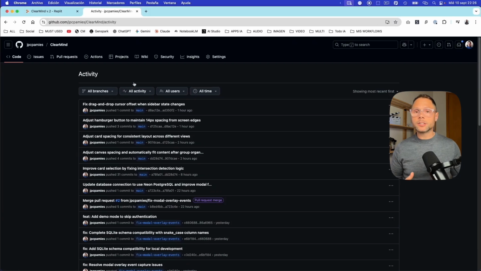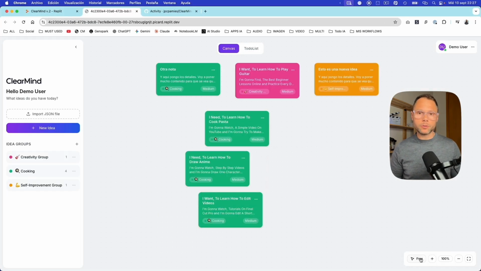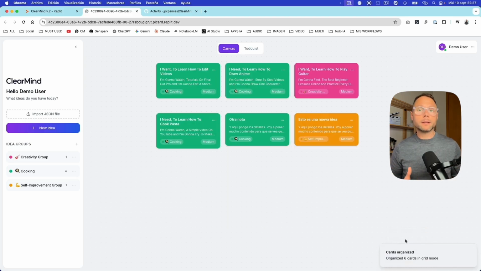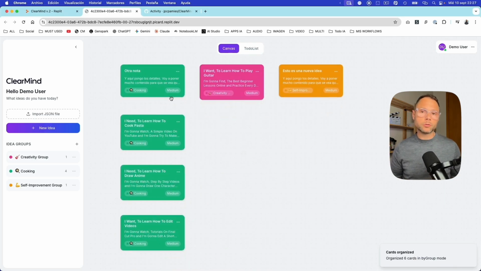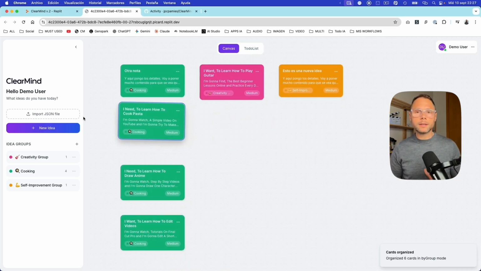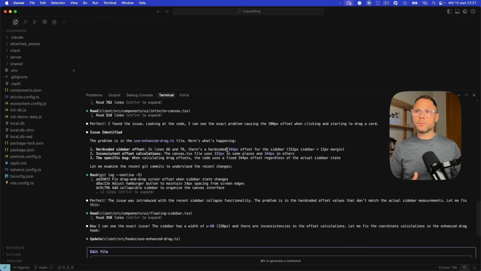I've been making changes to this project. What I did here is the view here. When I say grid, they go like that. And when I say organize by groups, it goes like that. And I've been trying to hard code that they need to be closer and everything.